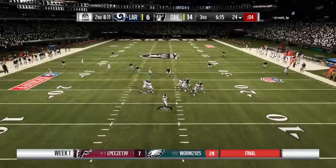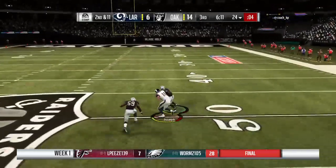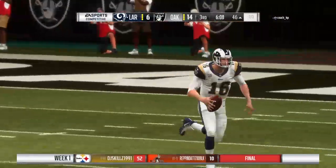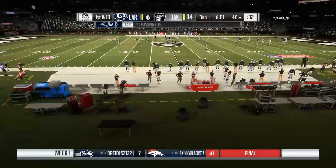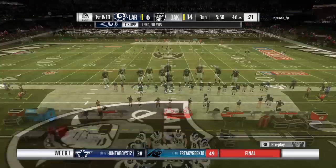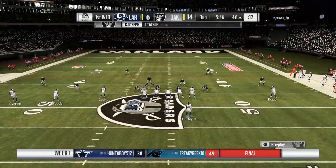Here's Goff now on second down. Steps away to his left. He'll get this complete to Cooper Kupp. And he'll be taken down, but not before they work it across midfield. Give him 30 yards there. On any given pass play, you never know exactly where your exit points are going to be. On this play, he was flushed to his left, still on the run, able to accurately throw the football for a nice first down.